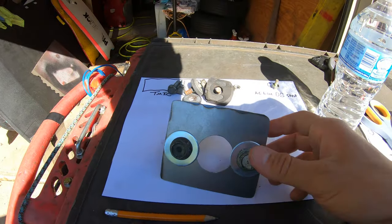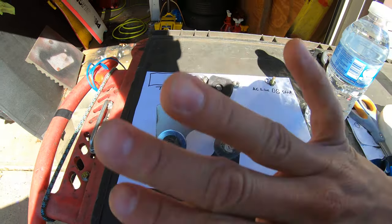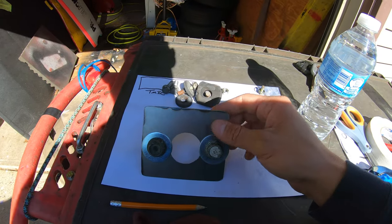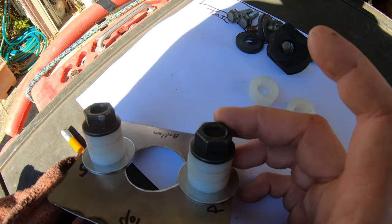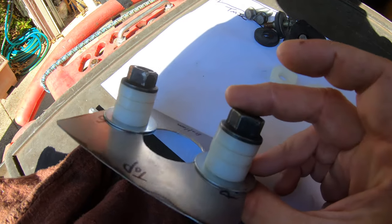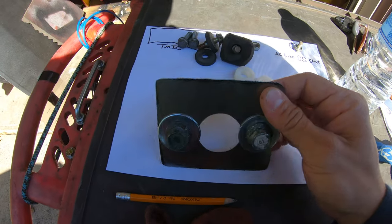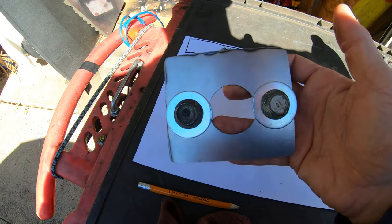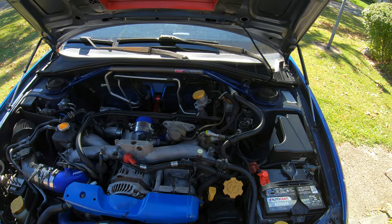What I have made here is one of two sheet metal plates that are going to be glued over that hole on the inside and on the outside. These bolts that are going through with these white washers and another bolt on the other side are just going to be used as clamps for when I do have to glue it on. I'm going to be making another one of these in a few moments, so stay tuned to see that made. But before I make that, I do want to just show you the outside.